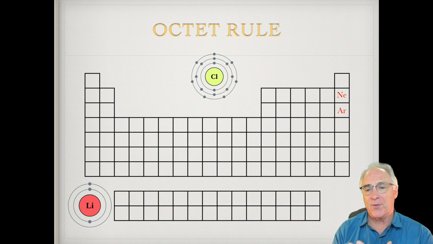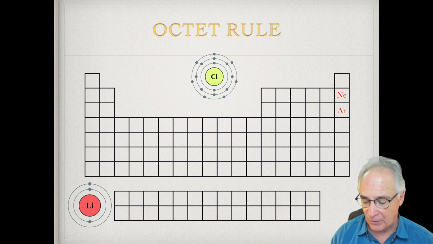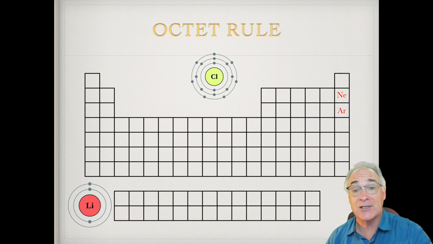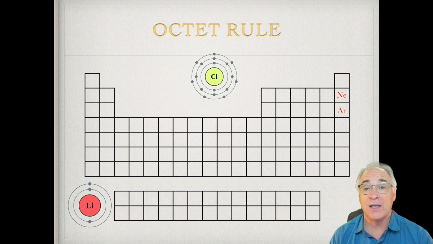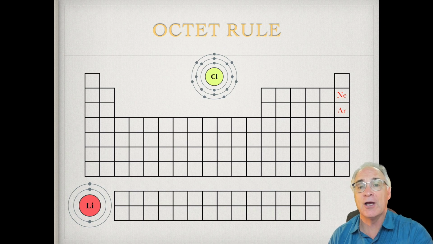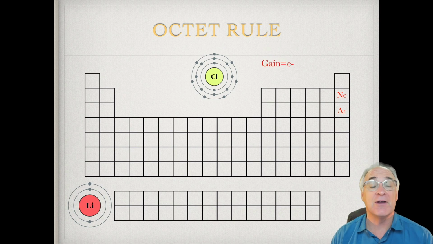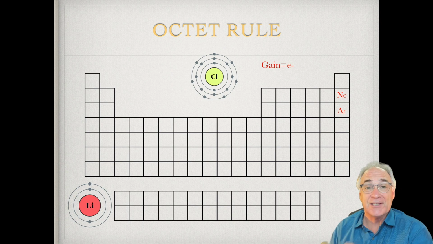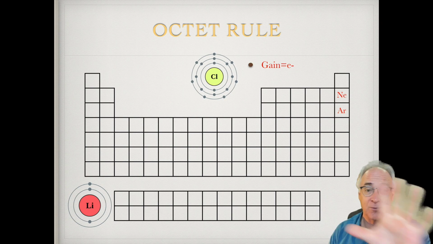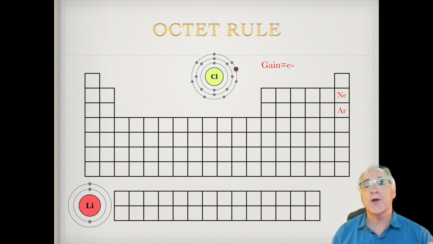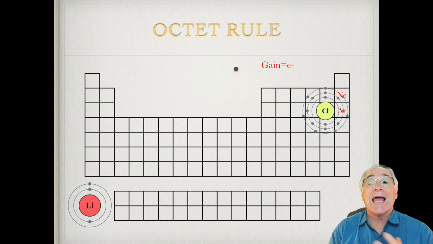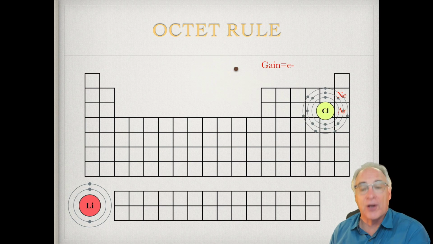So let's take a look at it from the perspective of the element itself, and let's start with chlorine. Chlorine, if you were to count all of the electrons on the outermost shell, or the valence shell, there would be 7 of them. If they have 7, it makes a lot more sense for them to just gain 1 instead of giving up 7. So for them, taking that 1 extra electron from some other element and incorporating it with the 7 other electrons so they can have 8 will allow them to be more stable, kind of like argon.